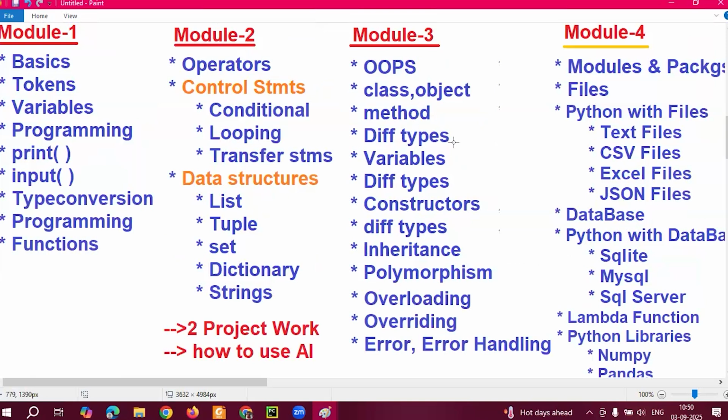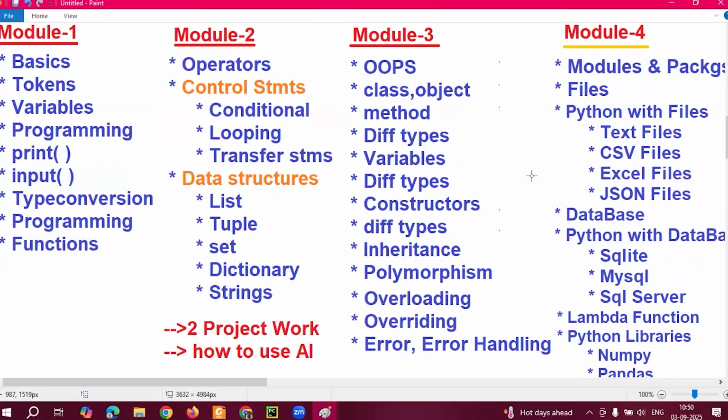Object-oriented programming, we have to learn module 3, OOPs concepts, class, object, all these things. Then module 4, as part of module 4, modules and packages. Observe a software company, what happens? Right now, I'm only one person with my laptop. If you give any task, I finish everything myself. But in a company, it's not a single user, multiple users are involved.